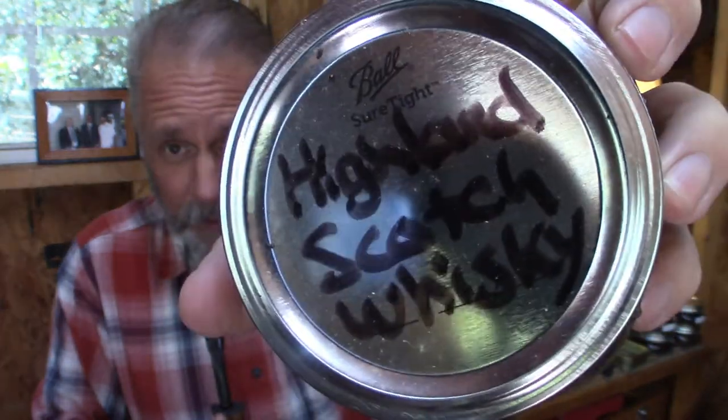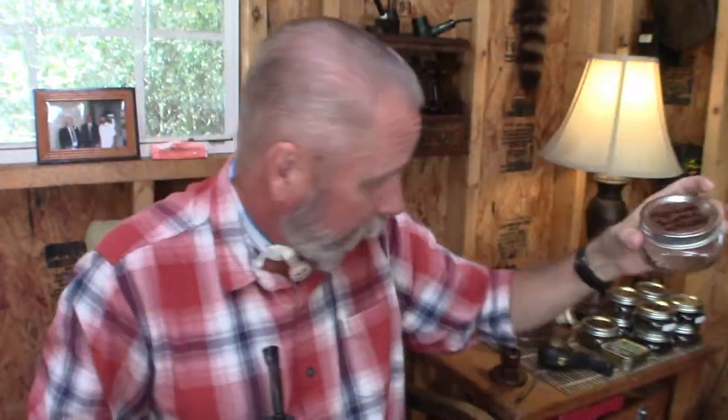It's a little warm, but I'm just sitting here in my box den, smoking this old Nordic pipe that belongs to my father, drinking a little bit of Jim Beam Honey Bourbon and Coke. And in my pipe, I am smoking the last of my Highland Scotch Whiskey, which is a blend from my local tobacco merchant that I will be purchasing more of. My dad used to smoke this pipe — it was one of his favorites.